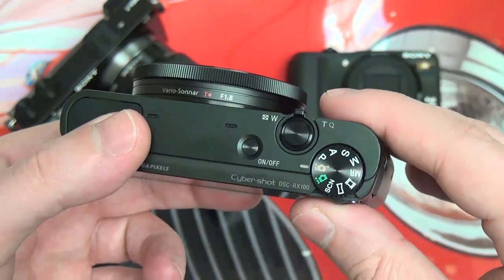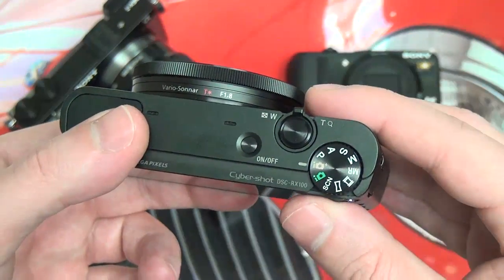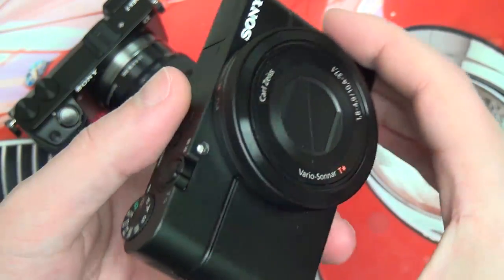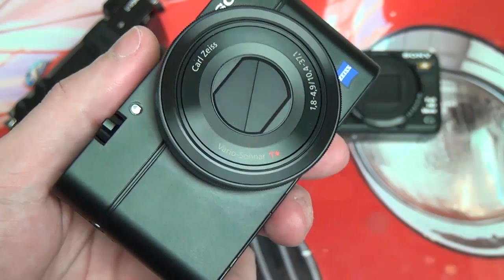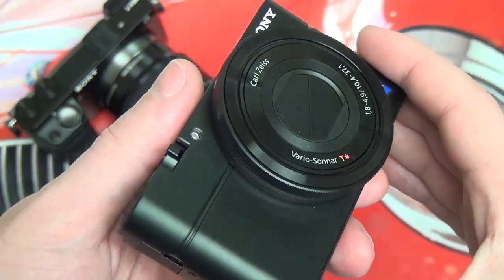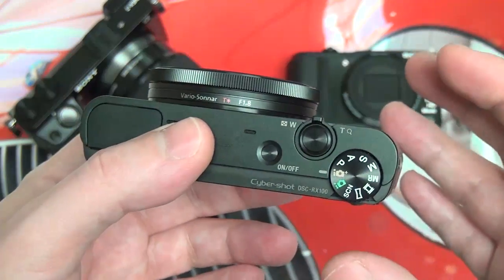I do find that I could see where people with larger hands are going to have problems over a long period of time. But you've got to remember, this is a compact point-and-shoot camera, so when I hear those types of complaints, I'm kind of confused by what the user is looking to get, because if you're looking for something that is a compact point and shoot that's going to fit in your pocket, then I don't know why you'd be expecting a bulky grip.